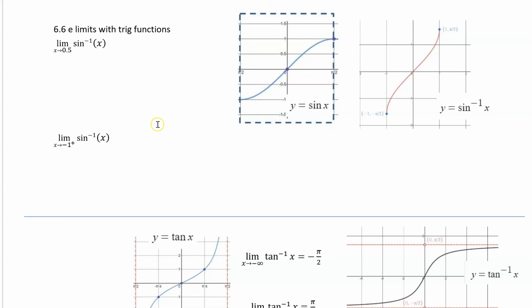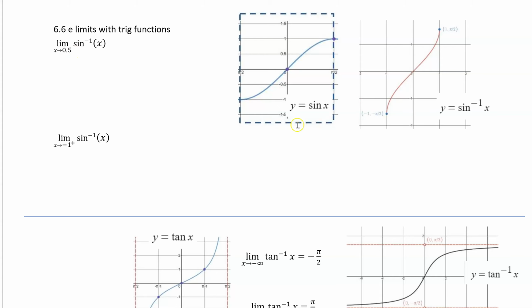This is limits with trig functions. So we want to look at our two functions. We have our sine and our inverse. If we're plugging into sine, these are your possible x values here, right? And if we're plugging into our inverse, this is what we would get. So if we keep this as 1 to 1, this is our inverse here. So when we look at these, we want to focus on what's going on here.